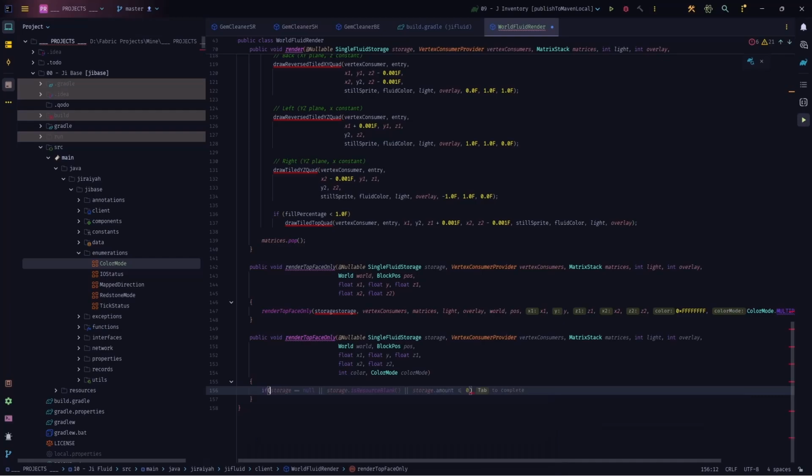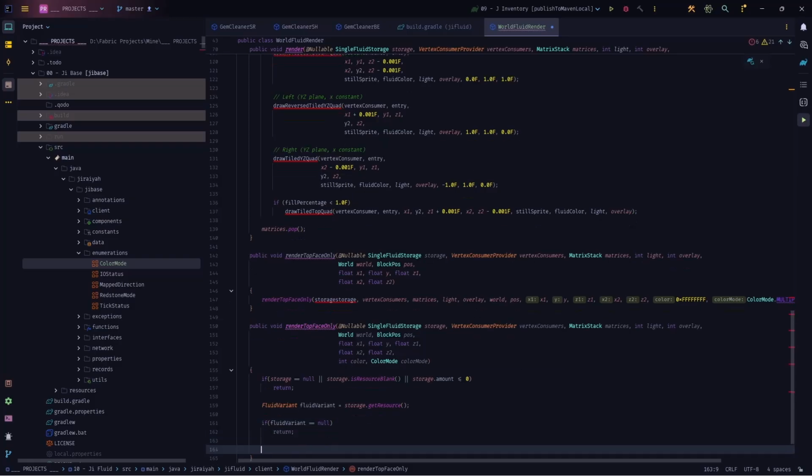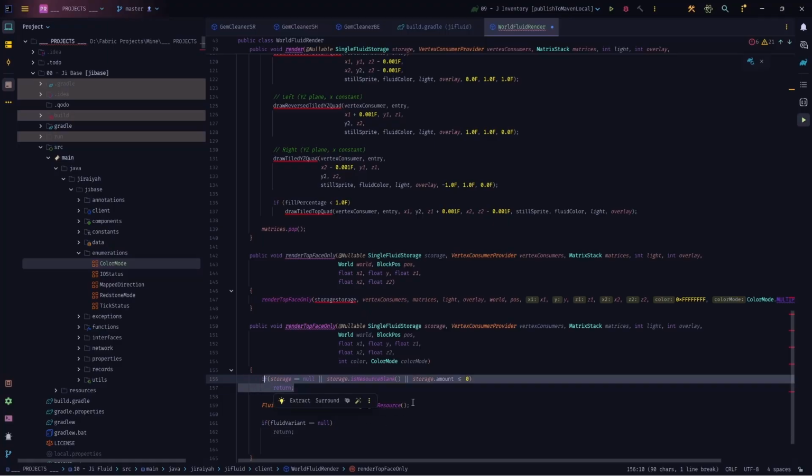So we will say if the storage equals null or the storage.resource is blank or the storage.amount is less than 0, return. Then we want the fluid variant. So fluid variant, and we call it fluid variant equals to storage.resource. Again, we check if the fluid variant equals null, we return. Now, sending a fluid variant is just bypassing these few lines, honestly.